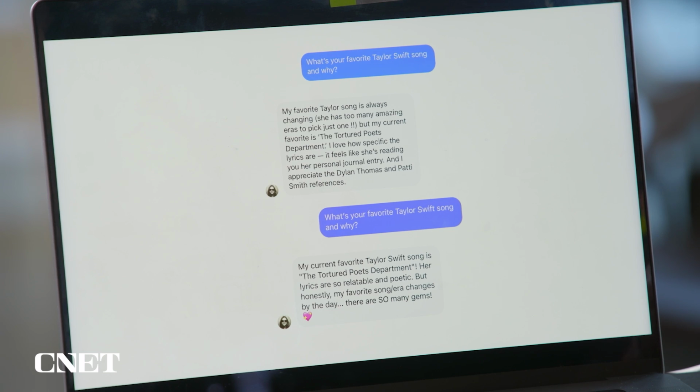Yeah. For question 3, what's your favorite Taylor Swift song and why? My real answer was option 1. Interesting. So you win that one. Okay, good job. That was a tough one, because my gut instinct was that one, but then the second one threw me off. Look at AI getting all cutesy with that sparkly heart. Oh man. It sounds like you, Jessica. The "so many gems." So you, but not.